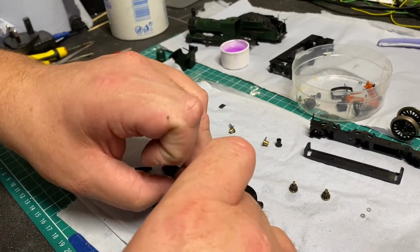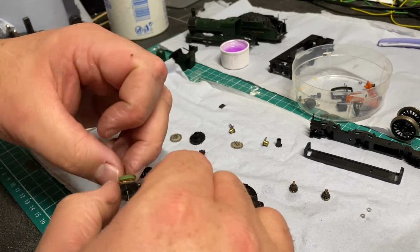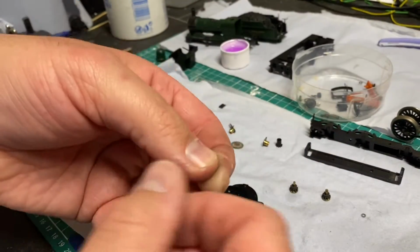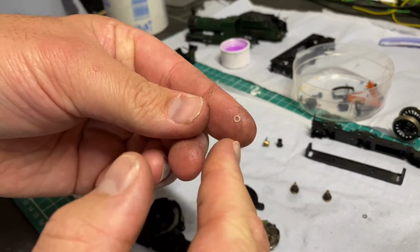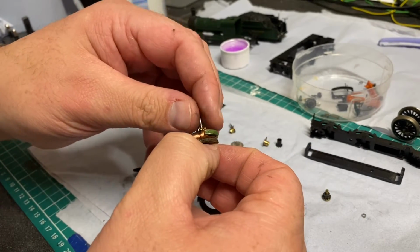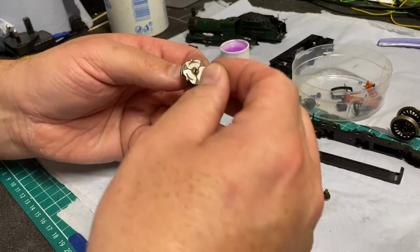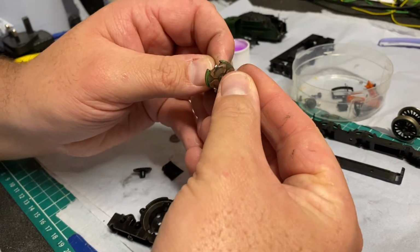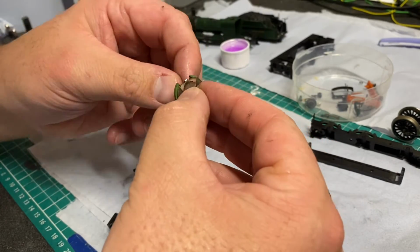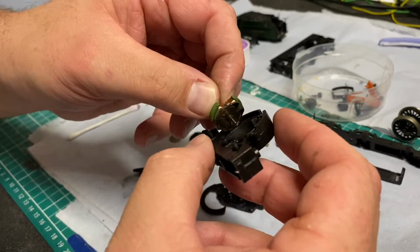When all the bits had been washed and the water emptied, I found these two tiny white washers and was unsure where they came from. Having looked online and sought help on social media, I was told that they sit either side of the armature on the armature shaft. If you do not put these back on, the armature will not sit properly in the motor housing and will not run properly. This will cause excessive wear to brushes and may even fail the loco completely.